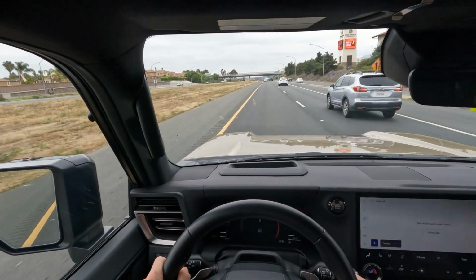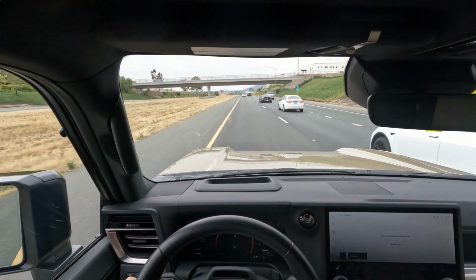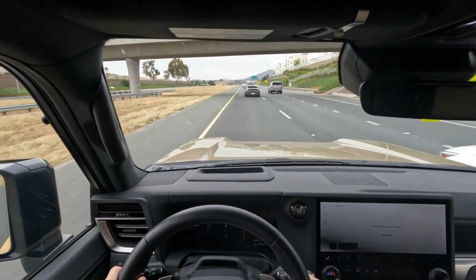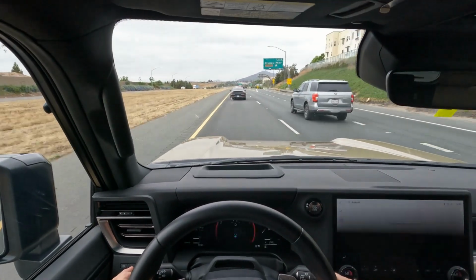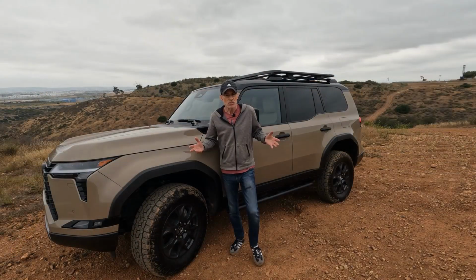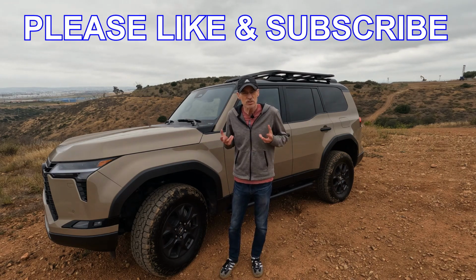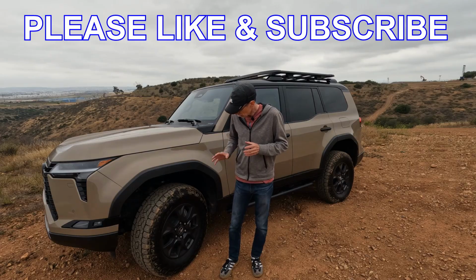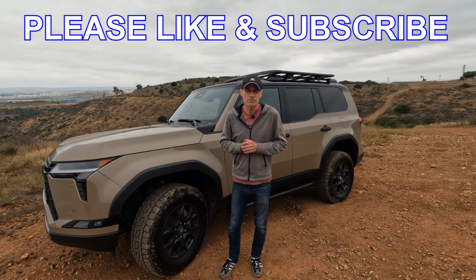When I first drove the GX550, they did not have the Overtrail Trim available, neither the regular one or the Plus one. So now I'm kind of glad that I got my hands on it. And it is a very good car. Very happy with it. So what do we think? Well, this is not a Bronco, it's not a Wrangler, but it's a Lexus that's really, really good off-road. It just doesn't quite have the clearance for what it needs. Maybe an air suspension or something would solve that problem, but God, it's really good. It drives like a limo on tarmac, and you know what? In my opinion, it beats the Land Rover Defender.